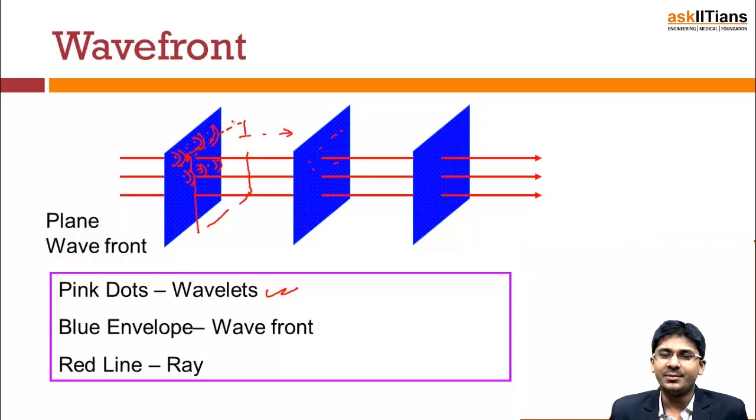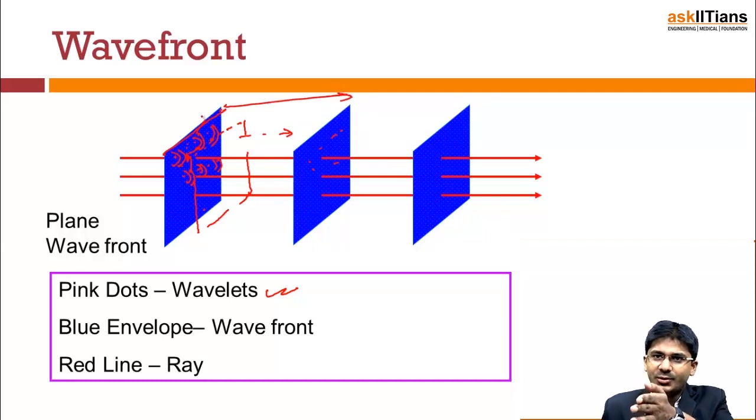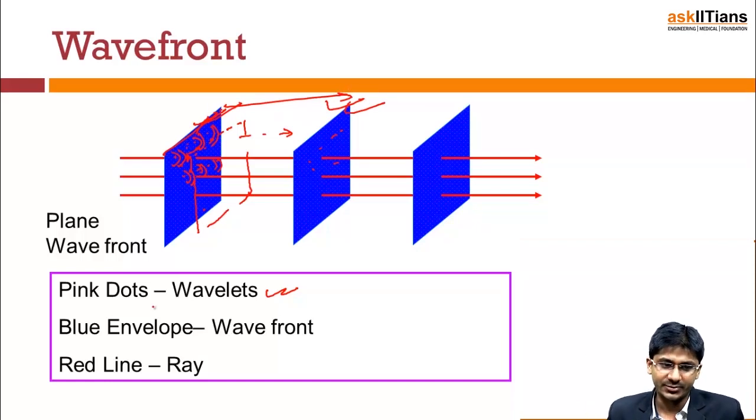Now what is this blue envelope? This is the wavefront that we have seen, because what is a wavefront? It's the locus of the points that have the same phase. So if initially these are the points that have the same phase, after some time everything will just move forward, right? Because all are moving with the same velocity. Initially you are at the same position, so after some time again you will have the same shape. This shape had the same phase, so again this similar shape will have the same phase, because all are moving. So that's what it is.